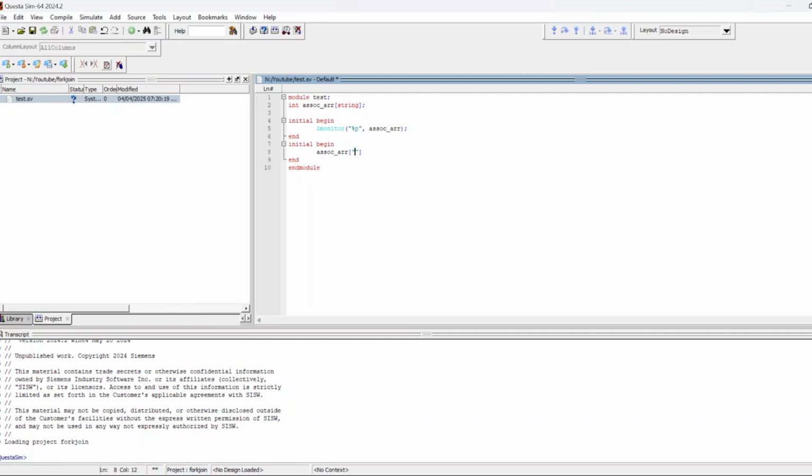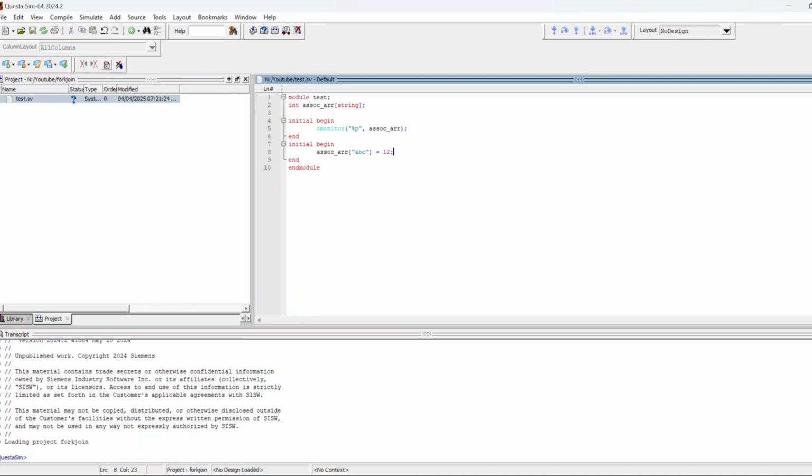For this example, let's say I write ABC, and ABC equals, and since the element should be of int data type, I can just write any number. Let's give 12. So this will store an index of name ABC, and that index will have a value of 12, which is an int data type.